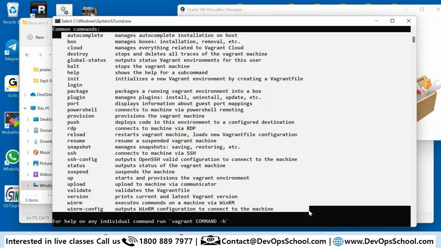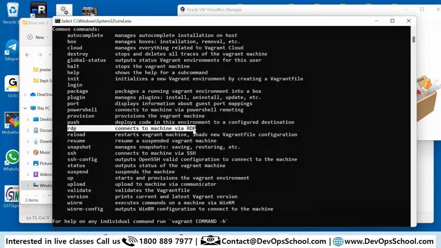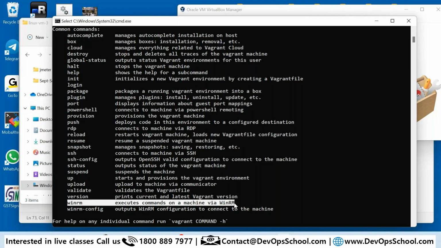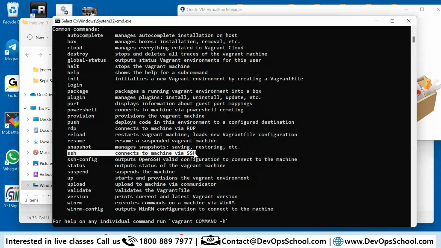WinRM using HTTP you can do, but here the RDP option is also there. Where is that? Here. Okay, WinRM you can also use with the HTTP protocol. So that is done. I used SSH for connecting through the SSH protocol because it was Ubuntu Linux, right?